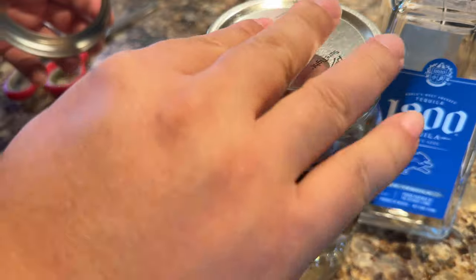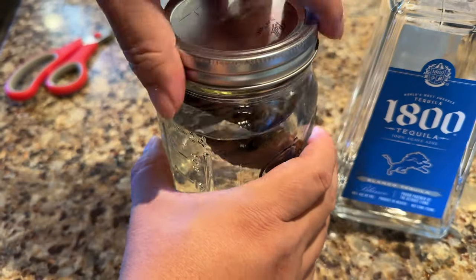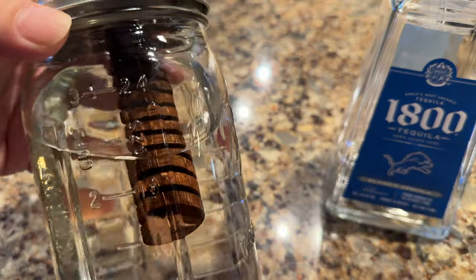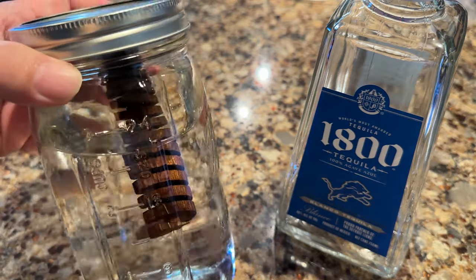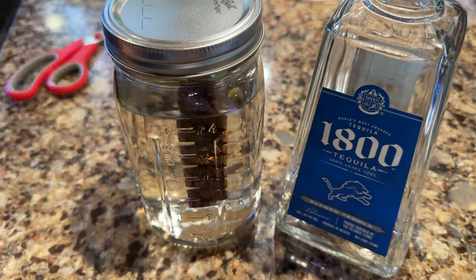So now I have this canning jar top, so that should create a nice airtight seal. Tighten that up like that. And now what we have here is that spiral sitting in that tequila, and we are going to wait 6 months. No, we are going to wait 6 weeks and come back and see what it's done.